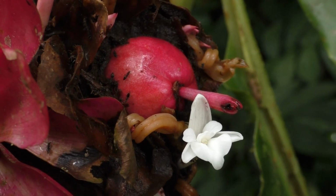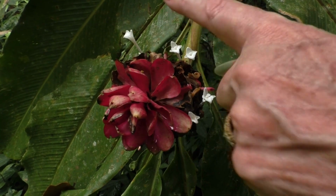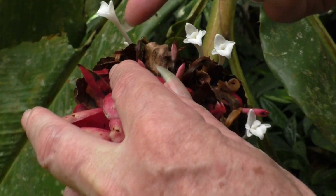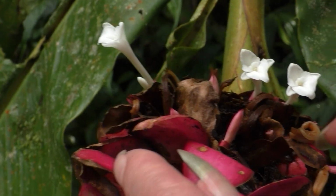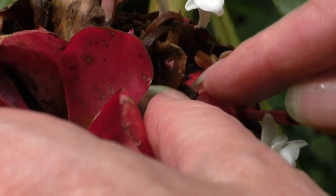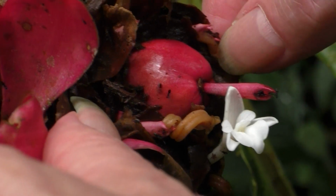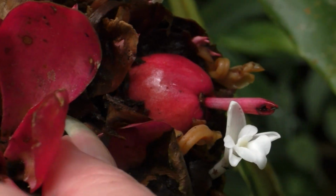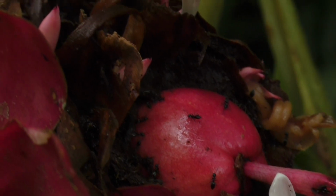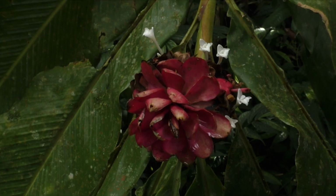On this old inflorescence, we see the bracts partly decayed or decaying. But what is very interesting, we see new flowers opening. And also here, I see a big, totally pink fruit. And it's strange because, for instance, just 2 months ago in Sulawesi, we did see that some other Alpinia species have the same phenomenon. On the same inflorescence, you have both new flowers and totally mature or maturing fruits.